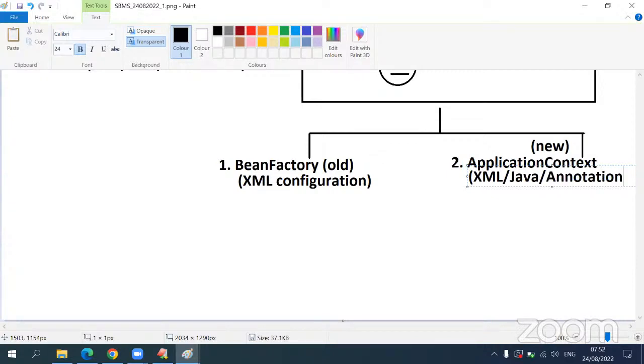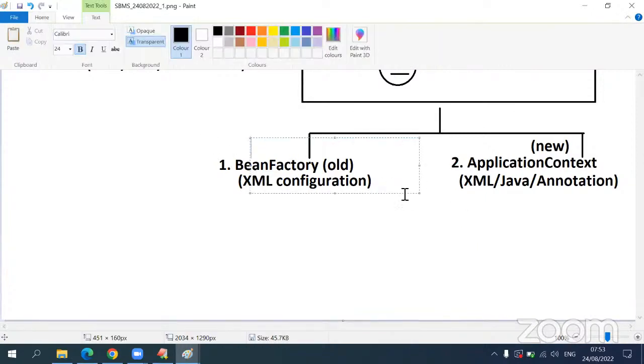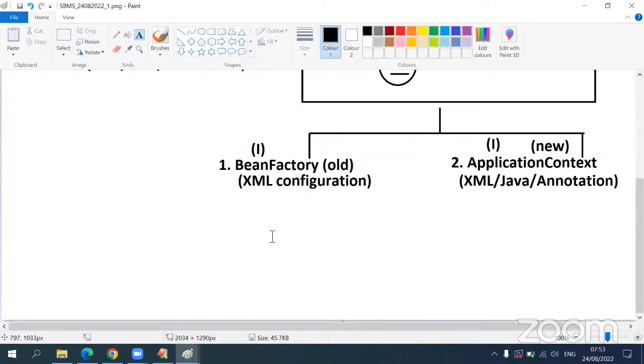I don't want to confuse you by giving multiple differences as of now. Major point you remember: the new container is the only one used in real time as of now, old containers almost zero. We can also call them application context and bean factory. And the most important point, they're actually interfaces. Yes, both are interfaces.